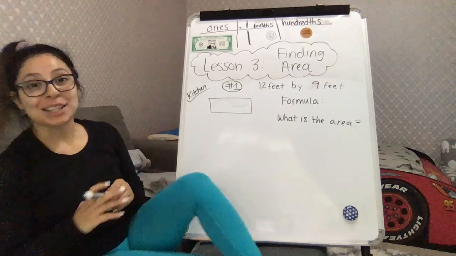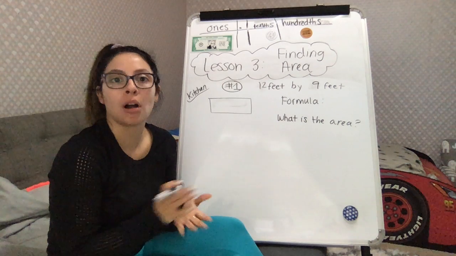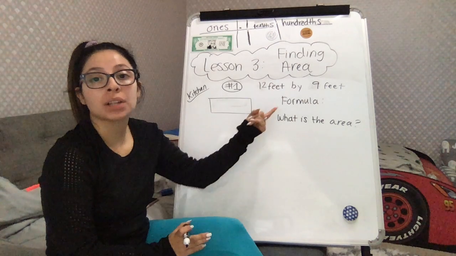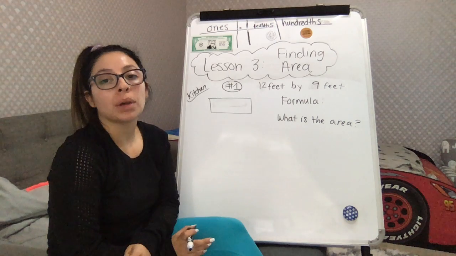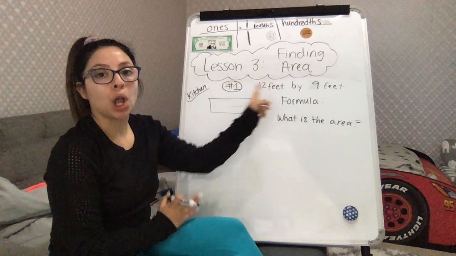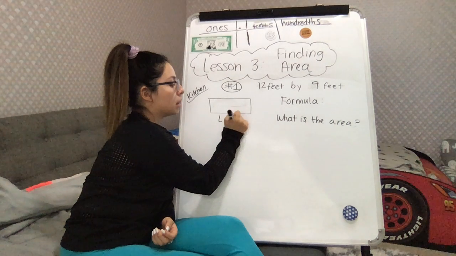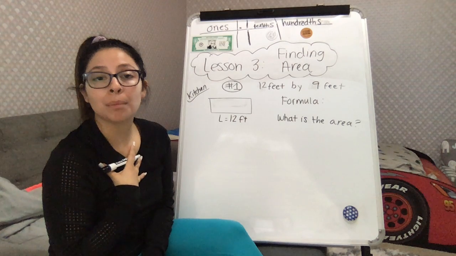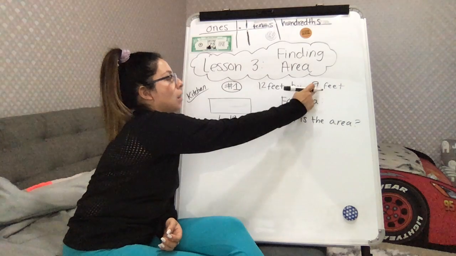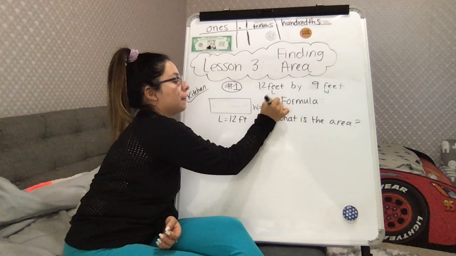All right, guys, so I'm back. Right now, we're going to talk about a kitchen and we're going to figure out how many square tiles can fit on my kitchen floor. So it says that it is 12 feet by 9 feet. If you get something like this, I'm going to tell you that the larger side will be the length because length stands for long. It only makes sense in our picture if our long side is 12. So if that's our length, our width is 9 feet.